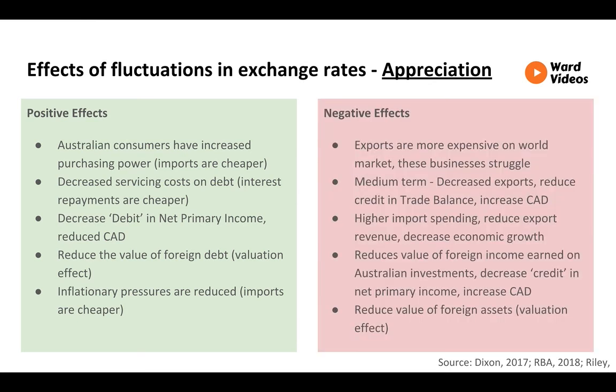However, the negative effects are exports are more expensive in the world market, therefore these businesses struggle and unemployment may affect those industries. In the medium term, decreased exports is going to reduce the credit and the trade balance and increase the CAD and the balance of payments. There will be higher import spending, which reduces export revenue in Australia, and that would decrease our economic growth. And there will be a reduction in the value of foreign income earned on Australia's investment, a decrease in credit and net primary income, and an increase in the CAD and the balance of payments. And the value of our foreign assets will decrease because of the valuation effect.